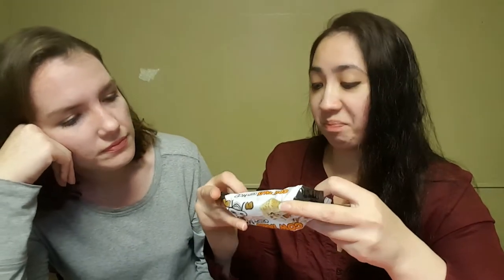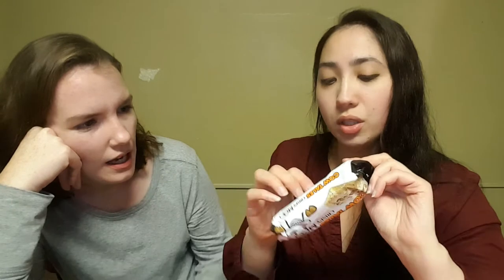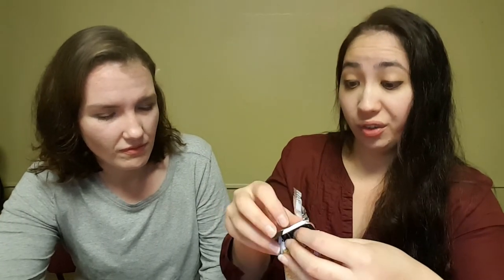Cow tail crispy? Really? Crispy cow tail. I love cow tails. I'm not a fan of cow tails. Really? Yeah. I like cow tails. Let's see. In the United States, maybe? Maybe. Distributed by blah blah. I'm guessing it's a USA thing, because it feels like a bean. I've never seen these before. No. I thought cow tails were American. Yeah, made in USA. Okay, yeah. It makes sense, because people buy these boxes from around the world. So this is something we Americans have never tried. I've actually never seen these in the store. Plus, I never really look for candies much.